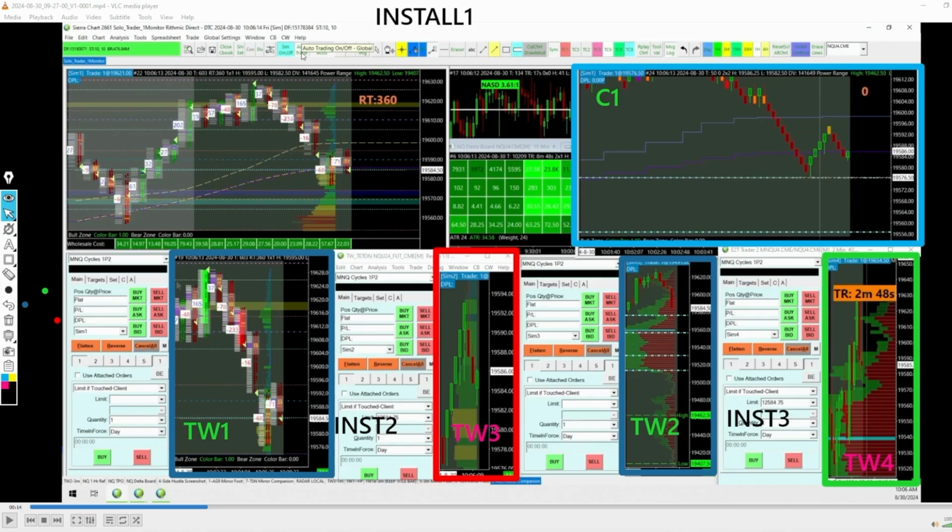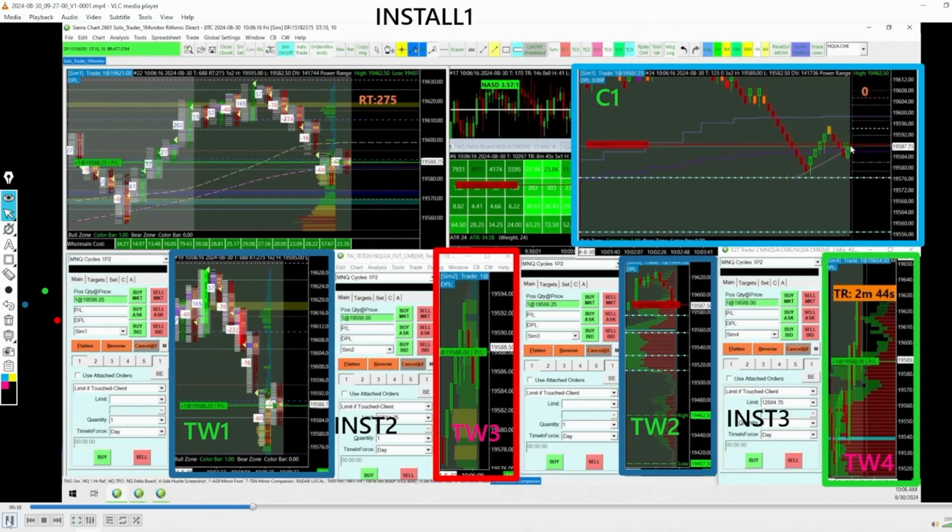All right, so let's get back to this. I'm going to play this so you can see how it works in real time. All right, you see how it's filled there. Let me pause it right here. Now, if you look at the price that I got filled at, you might not be able to see this one, but it's 588.25, and you can see here trade window 1.